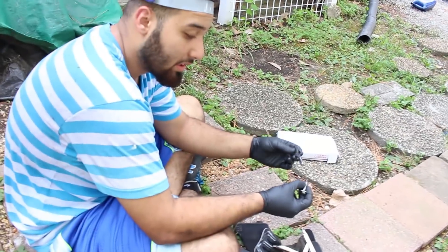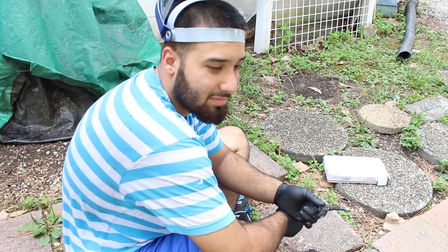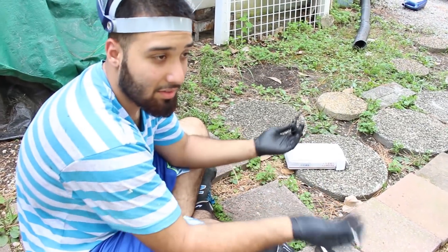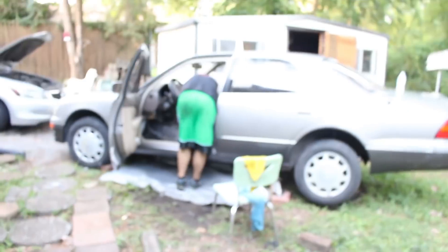Our master cylinder — you know how I welded and extended it? It broke in half. So don't cheap out and buy stupid shit. Call CNC up — I ordered a master cylinder with remote reservoir for 200 bucks. I've already got the CNC pedal which was like 70-ish, so you're looking at maybe 300 plus tax. Don't cheap out because this shit happens and it sets you back. I've got everything on the car right now but we can't do anything without this. We're going to try a temporary fix so we can drive it around the block and see what happens. We got the old clutch in — believe it or not it took us four hours. CNC one is garbage because we didn't know how to use it. We're going to throw the seat in and hopefully take it for a ride. See you in a few.